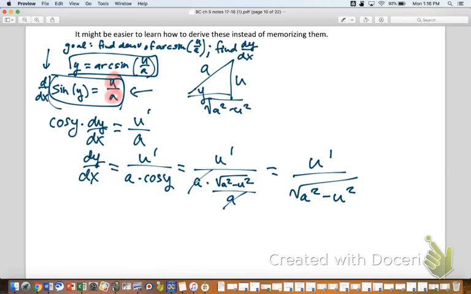We would do a similar process for the derivative of arccosine or arcsecant or arccosecant or arctangent or any of them, right? We have a fairly similar process on all of them. This is just an example of one of them, and I feel like if you've seen it, they all have the same elements. You're going to have to do some trig work, some triangle work, and some basic implicit differentiation to get there. Do you guys have any questions?